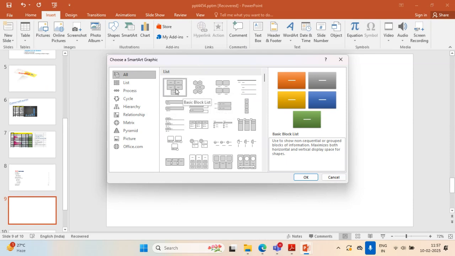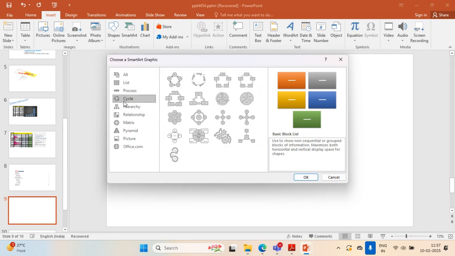Now you can see it right in front of you. Sometimes what we require, we are suppose defining a process. So in that case, more or less, these type of structures are required. These type of designs are needed. So sometimes instead of drawing the boxes and everything, we can take these built-in features, isn't it? We can take these built-in options available, and then accordingly we can use it.